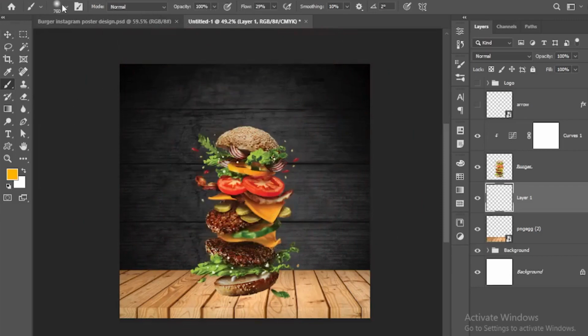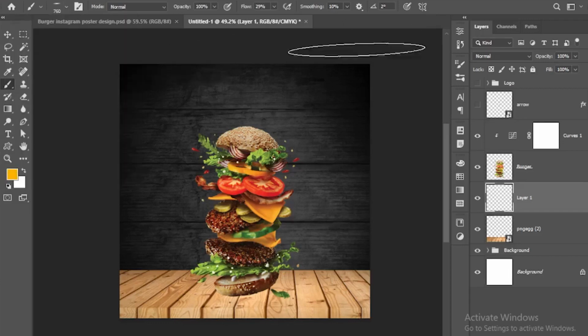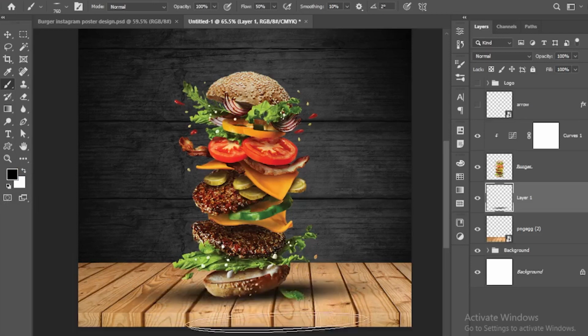and make this brush like this. Now it's okay. Make the brush like this. You can increase the flow to around 48 or 50%, or you make sure that the foreground color is black. Take the black and brush tool and paint it softly here to create a feel of shadow.